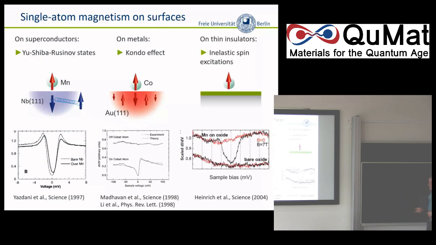Just to be complete about magnetism on surfaces, let's see that if you were to reduce the exchange coupling with the substrate, for instance, by taking a thin insulating layer that you put in between, then you can see inelastic spin excitations. Again, you can measure by that the quantum spin properties. For instance, what you see here now is the differential conductance. Let's say if you measure just on an atom in this very first paper, you see nothing in zero magnetic field. But if you switch the magnetic field to sufficiently high values, you see inelastic steps symmetric in energy around the Fermi level.